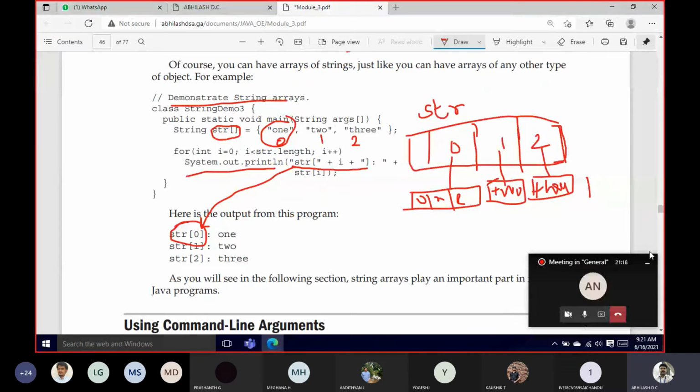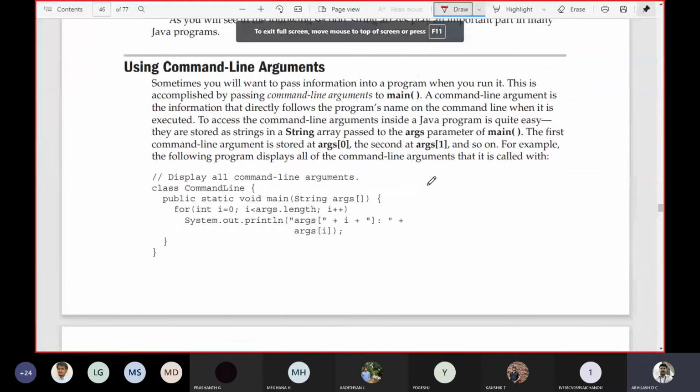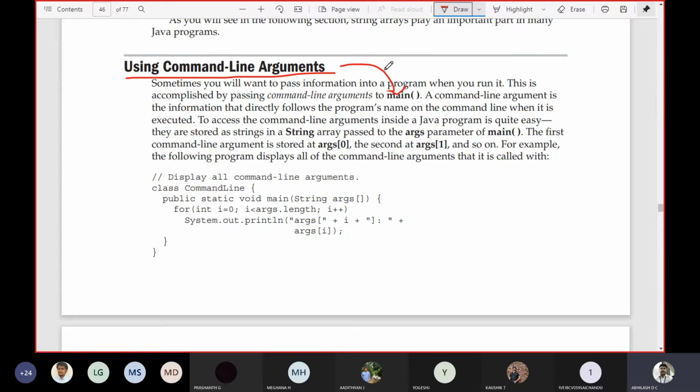All right. The next case is about the user command line argument. We have already seen a few examples. Whenever you want to send any input to the program before the computing starts, before the program starts execution, it is called a command line argument. Passing the inputs or information to the program before the execution starts is called command line arguments. Usually you send the parameters to the main method.